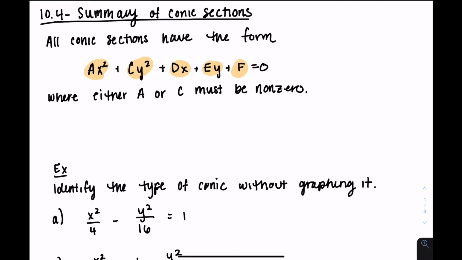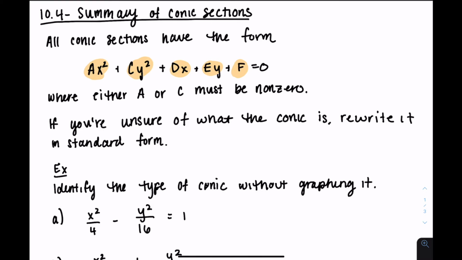So the one thing that you need for a conic, though, is you need one of the terms to be squared. If both of them are there, then that's going to be a hyperbola or an ellipse. But if you just have a single square, that's the case of your parabola. So if you're ever unsure of what the conic is, because it might be an equation that doesn't actually exist either, rewrite it in that standard form, and that's going to tell you based on that formula.